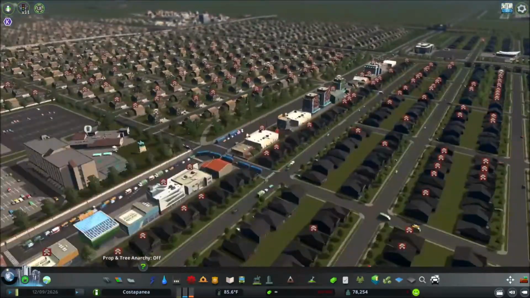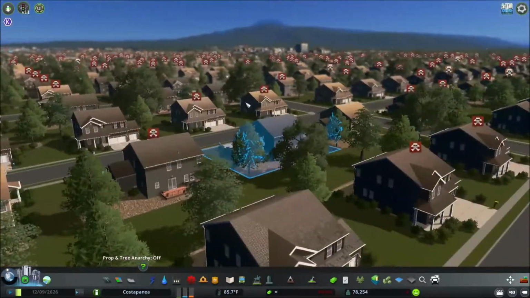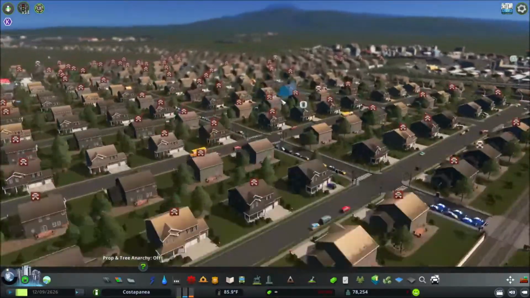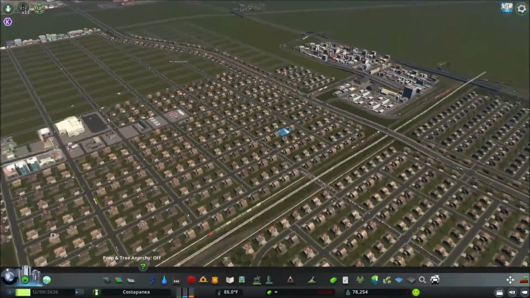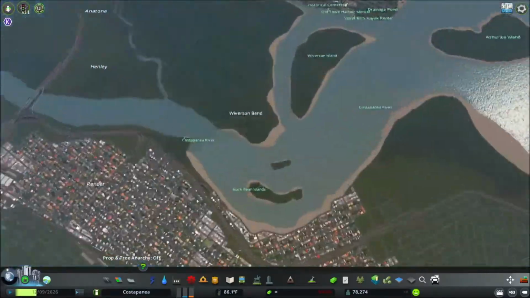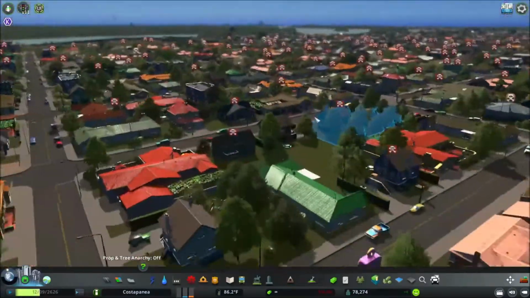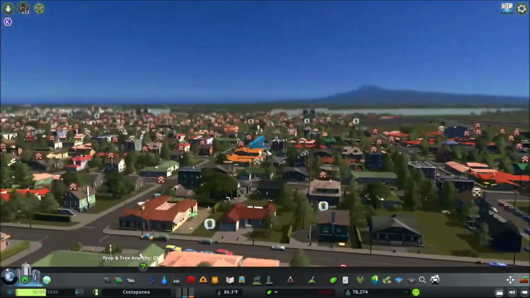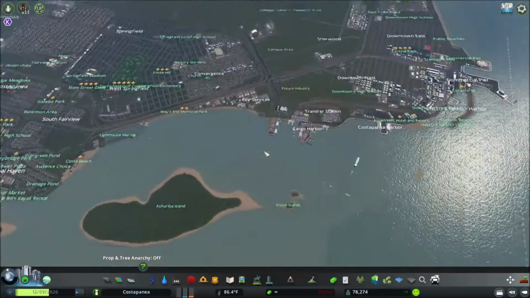For example, this area right here. And just look. As far as the eye can see, just dead people. Dead people. Like, what is happening? Even the new areas that I built over here. Dead people. Just all dead. Like, why? Why?